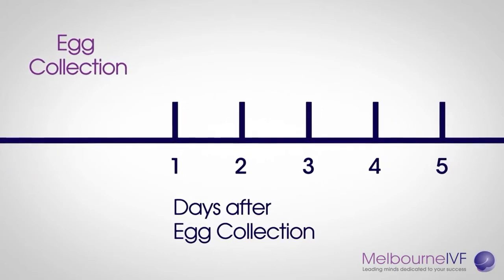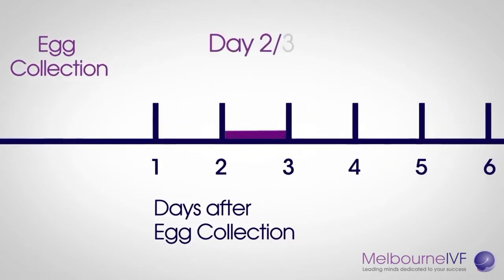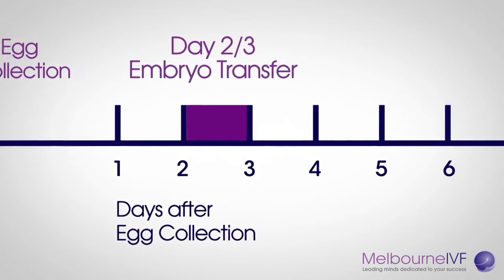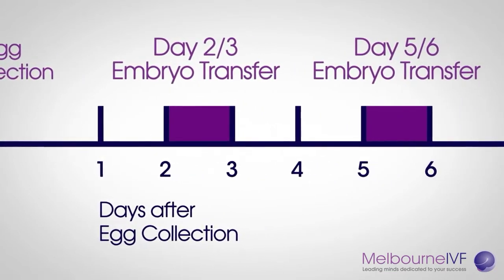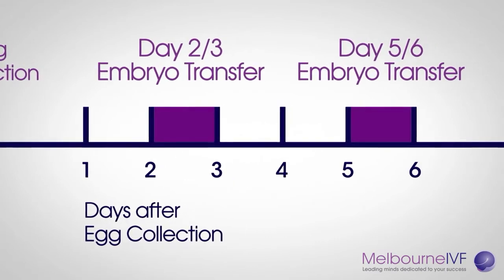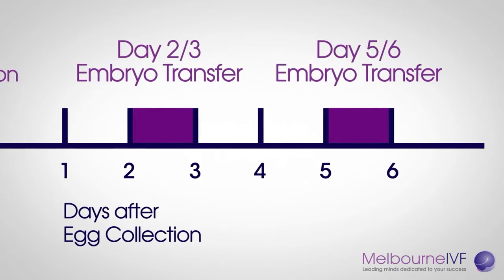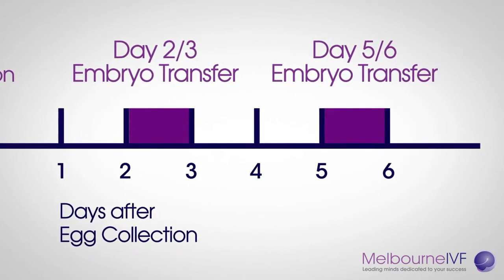Embryos can either be cultured for a few days, with a transfer taking place on day 2 or 3 after egg collection, or be grown for an extended culture period up to 5 or 6 days before transferring back to the uterus. Your fertility specialist will have decided with you what approach will be the best for you and may modify your treatment to give you the best outcome. As your embryos develop, we will contact you to inform you of their progress.